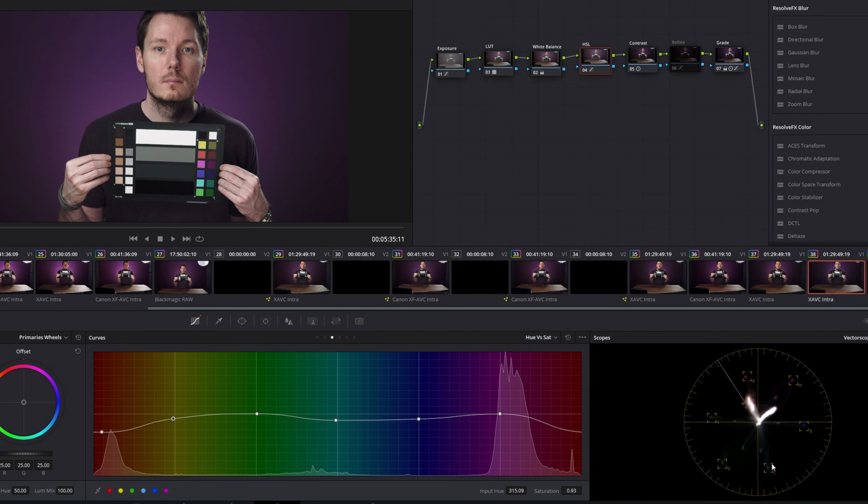So now we have each color in its respective box, and if we look at the image, it's very neutral. It's a bit undersaturated, but it's completely neutral. If we raise the saturation, then you can see it sort of come back to life, and you can dial in the saturation to taste, and then you have a pretty balanced image.